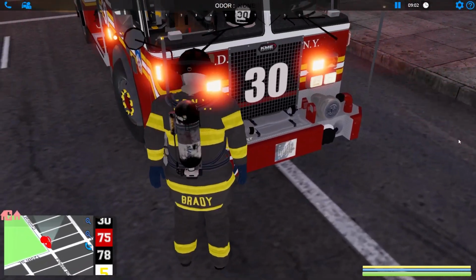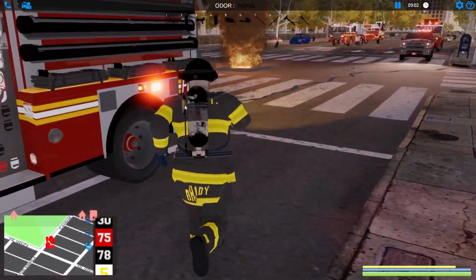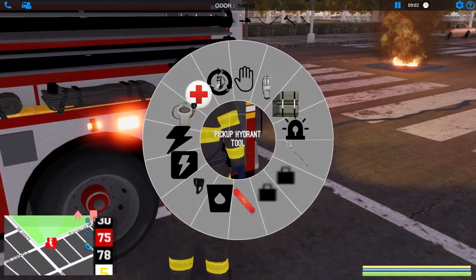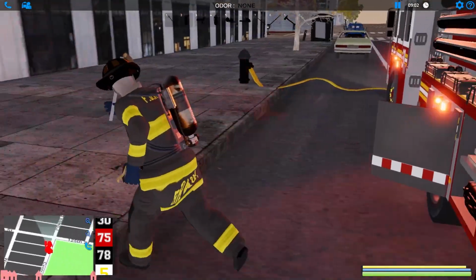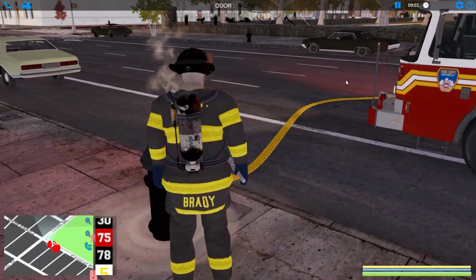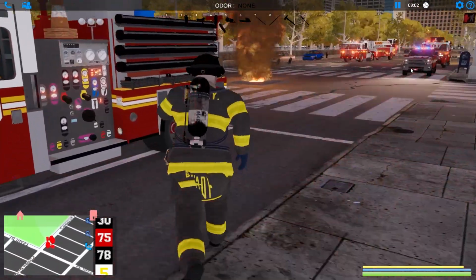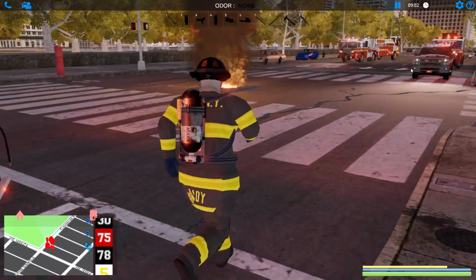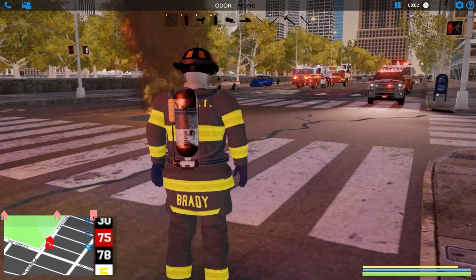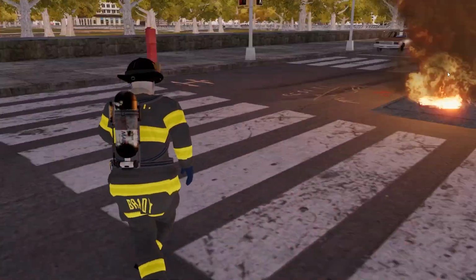All right, grab T. Hook you up and we'll get our wrench. Sweet. All right, good to go on that. Let's drop you down and yeah, man, she's going good, right? Like, that is a good fire. That is a good manhole fire. Sometimes in the past they've been a little bit weak.